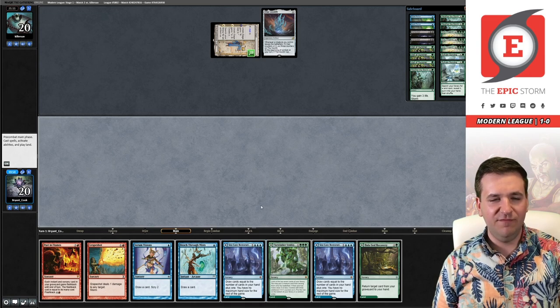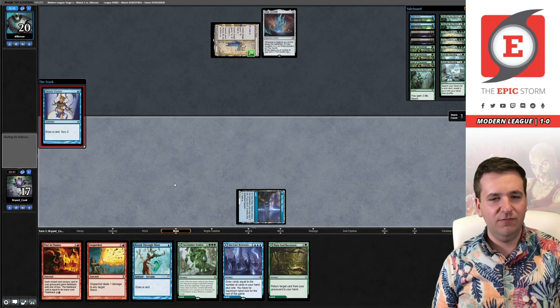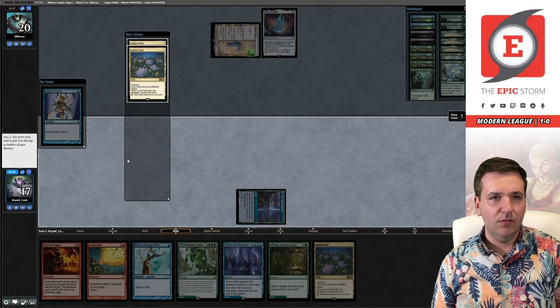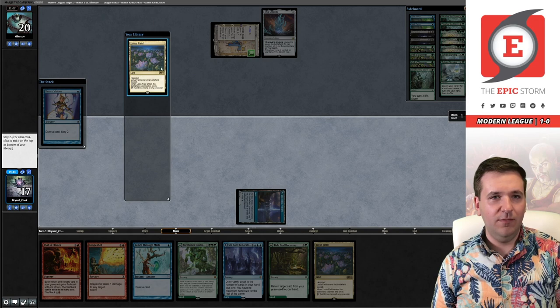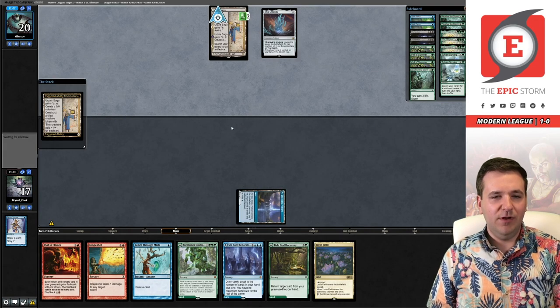I think it's best to lead off on the cantrip here. Visions. Well, we don't need these, so those can go on the bottom. But finding Lotus is great. Triple Lotus, that's not super probable.